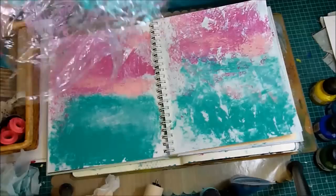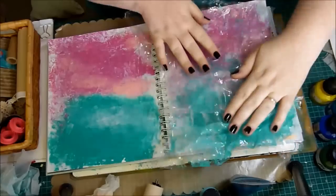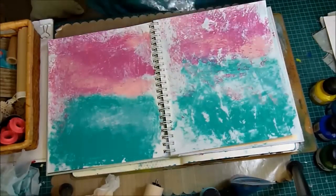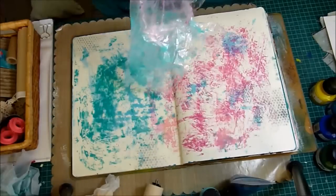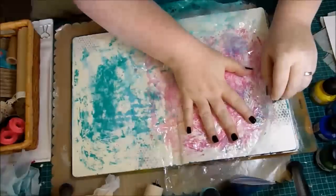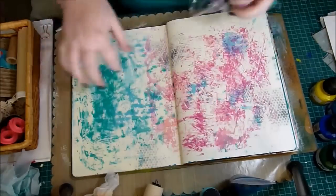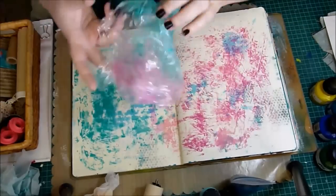And I picked it straight up and then I put it back down on this page, did exactly the same thing, and then I took the rest of the paint that was still on this cling film and I just pressed the cling film straight into this journal. So the paint is a lot sparser, but it's still created this really cool texture.